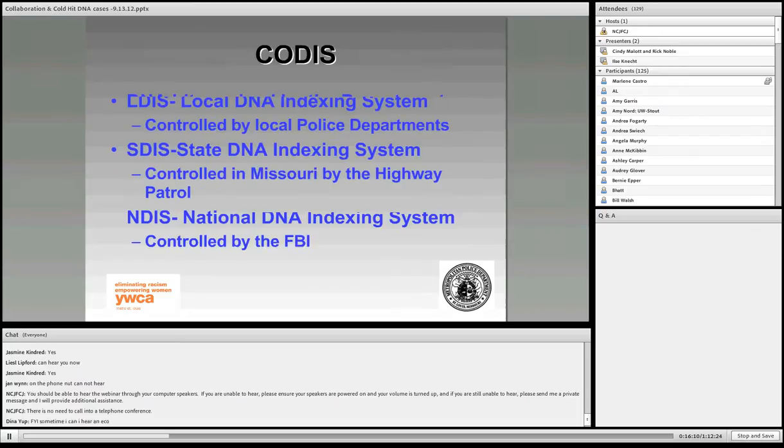So back to the DNA, for those of you out there that are in smaller departments or in county sheriffs, you may not have the luxury that I have with a local DNA lab that is affiliated with my department that handles nothing but DNA requests from my department. So we have our local DNA system, and then in Missouri we have the state DNA system, which is run by the Missouri State Highway Patrol, and in your state I would assume the state law enforcement agency, and then the national system by the FBI. There are all different types of criteria for what samples can be loaded into each one, and that would be an 8-hour class, if not a 3-day class, to figure that out.